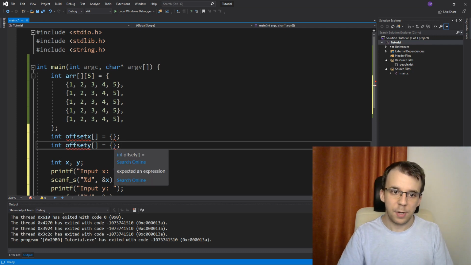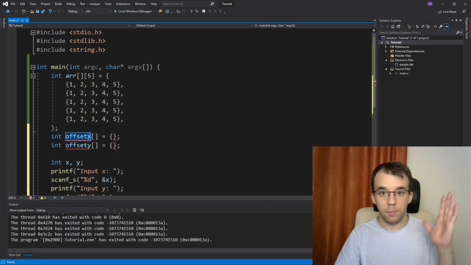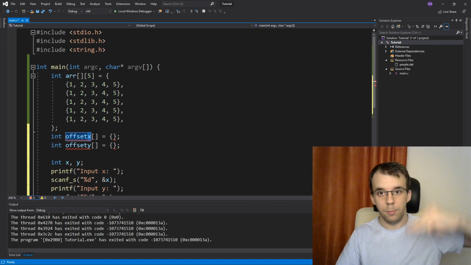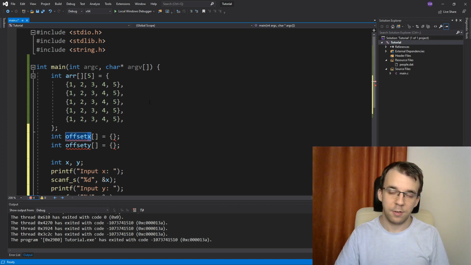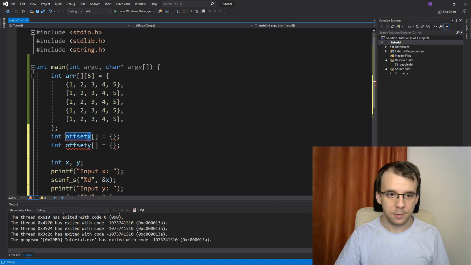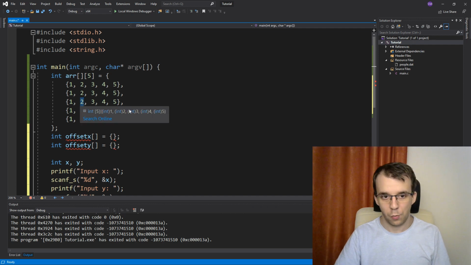And I didn't tell you this, but the x-axis is from left to right, and the y-axis is from top to bottom, right? So if we have, for example, the position, let's say 1, 2, well, it's 1 on x, so it's going to be one of these, and it's 2 on y, so it's going to be this guy. Right, so this is going to be position 1, 2.